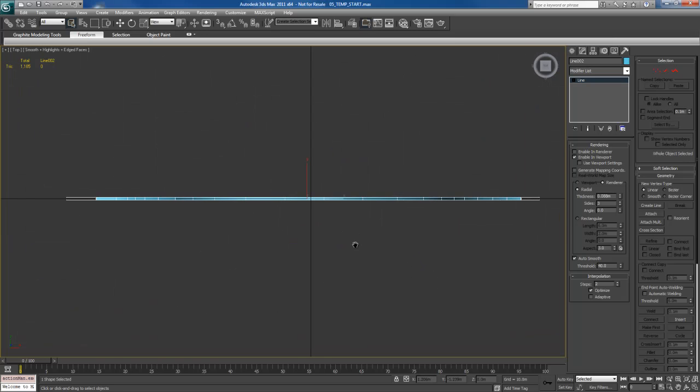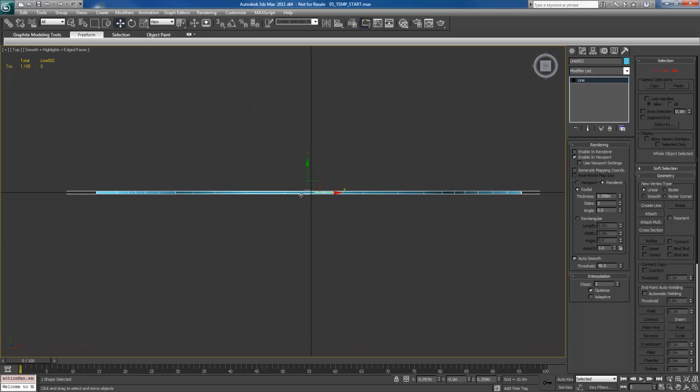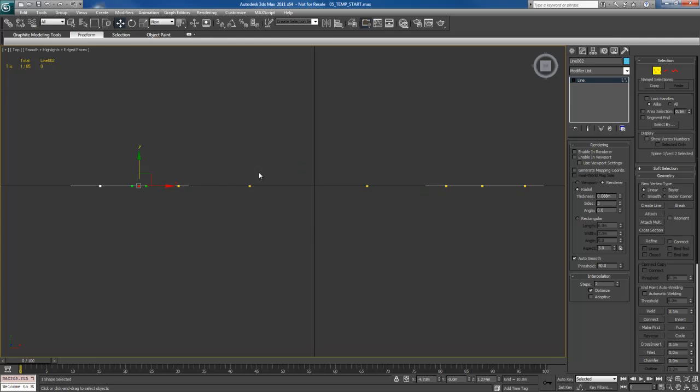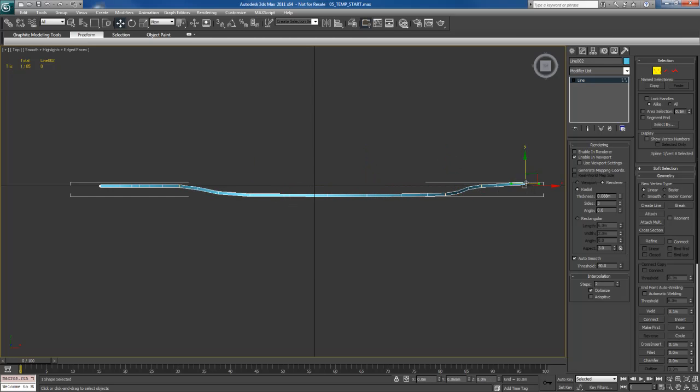So let me go to the top view here. I'm going to take this object. Now I don't want it to look too straight like this. See how it looks perfectly straight? That doesn't look very natural, and if the player looks at that from the bottom up, they're going to notice that, and it just looks weird. Okay, so what I'm going to do is I'm going to disable that from the viewport, and you could take these vertices here and kind of move them around. So I'm going to do it with the object enabled in the viewport. You can see here how I take some of this stuff and kind of just shuffle it around a little bit, just so that it looks more natural.